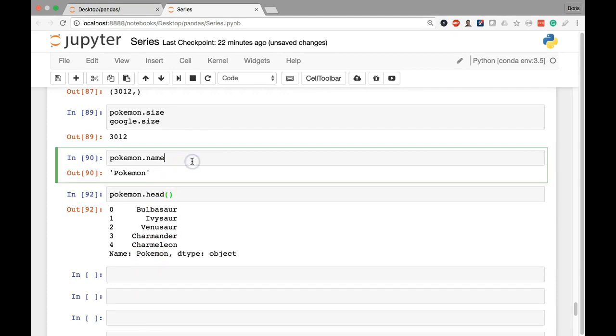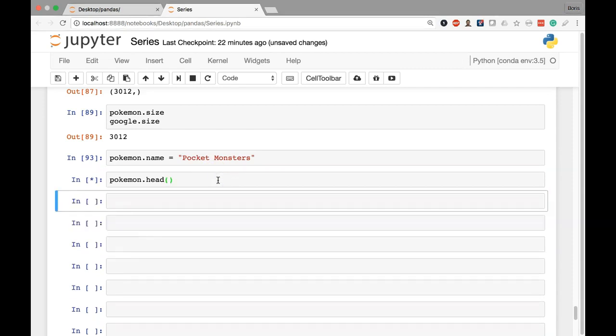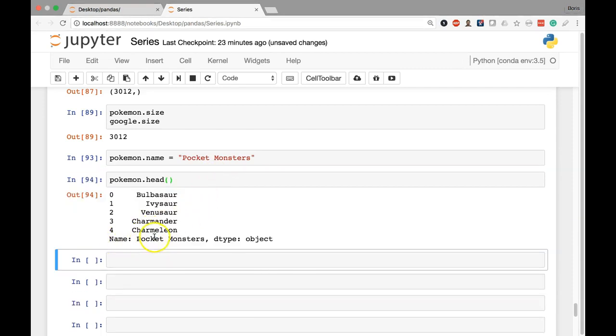And this is a unique attribute because it can actually be reassigned to. So we can do something like equals Pocket Monsters instead. And when I execute this cell and rerun the cell below to get the new head, which is the new 5 rows of the Pokemon series, we can see that the name below has changed to Pocket Monsters. So we can actually modify that existing name of that series.